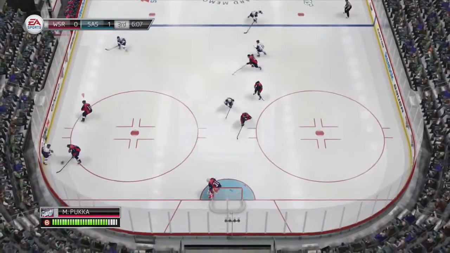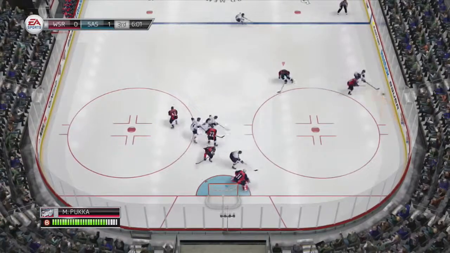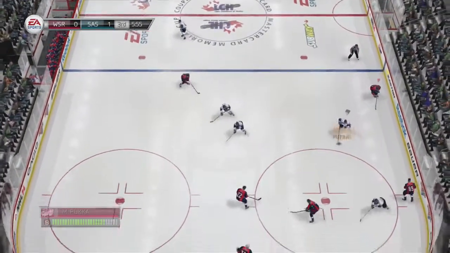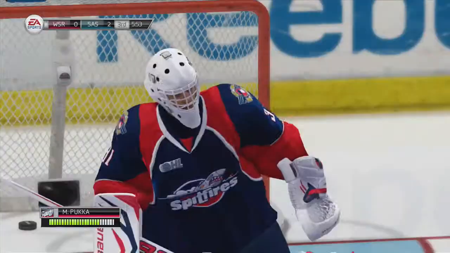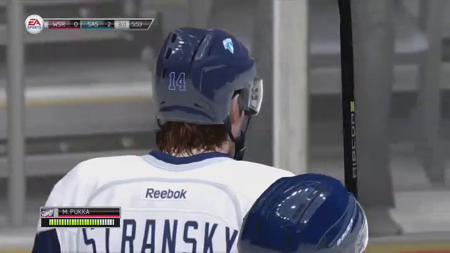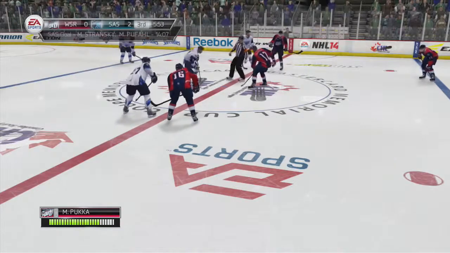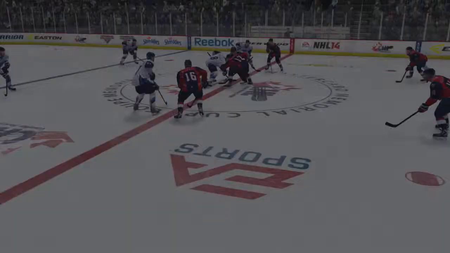Okay. You've got him. I've got this guy on the point. There you go. You've got him. I'm going to mark this guy up top. The board, shit. No, fuck. Ah, it's a minus, not what I wanted. Okay, you are out there for a goal against. Yep.